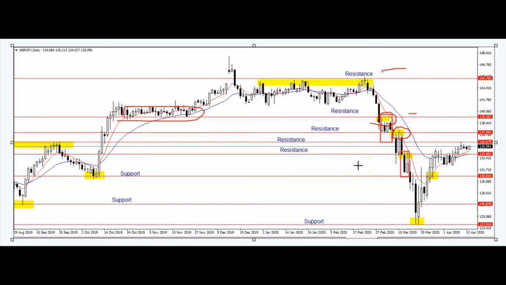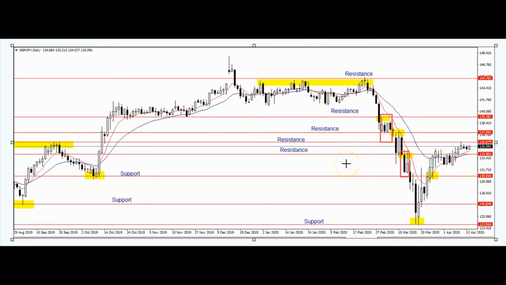We have resistance here at 135.679 through here, where price is hovering around about now, you can see just here, and resistance at 133.963 or thereabouts. We have support at 130.800 or thereabouts here, and support at 126.830 again. You will see that support area, and of course recent support in the form of the recent low at 123.910 area.